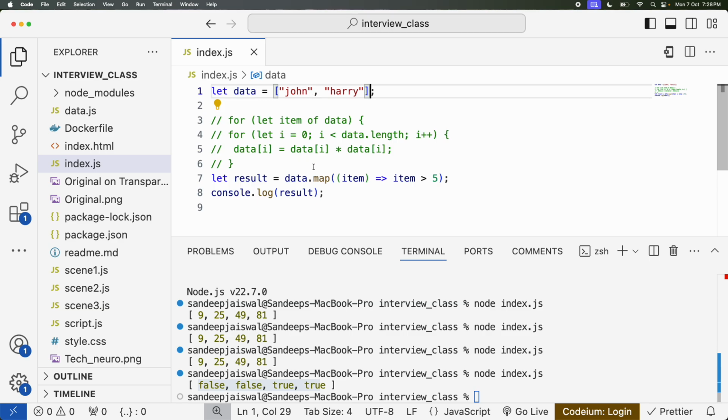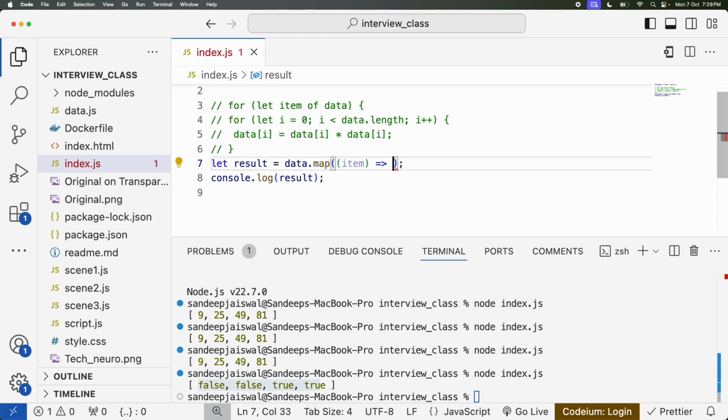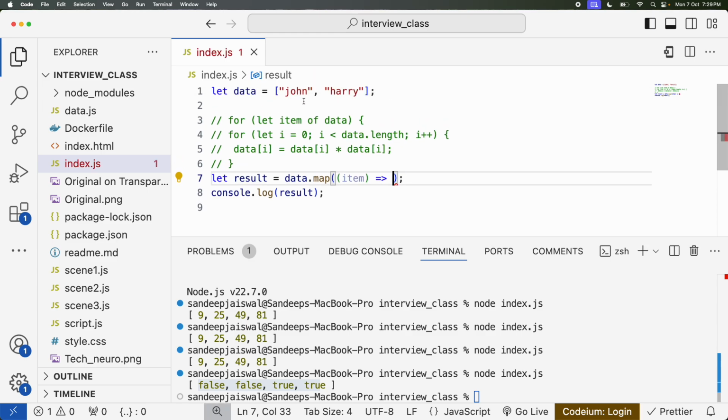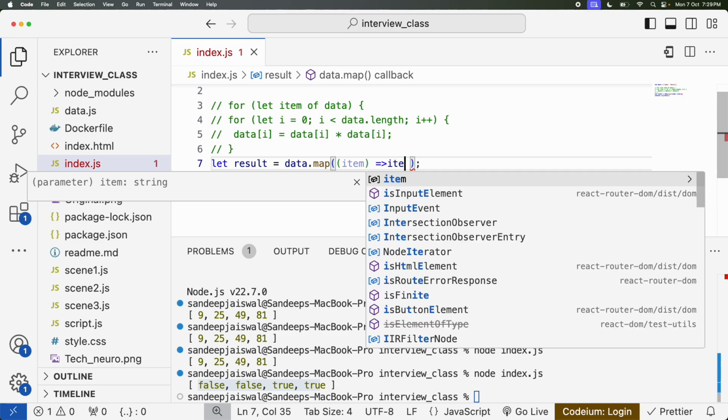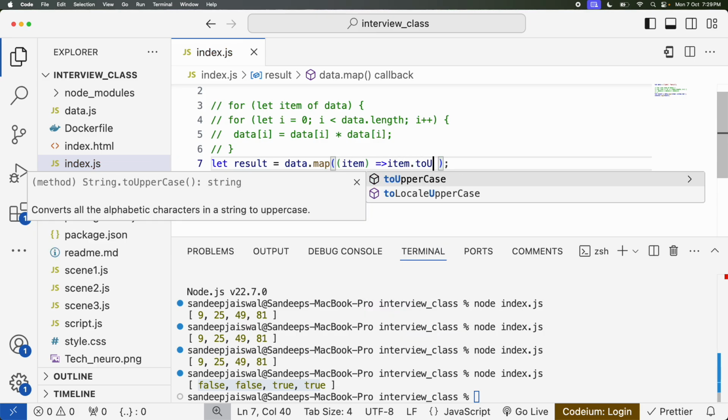So I'll just write data dot map item. We already know that string has immutable behavior, it always creates a new string, right?